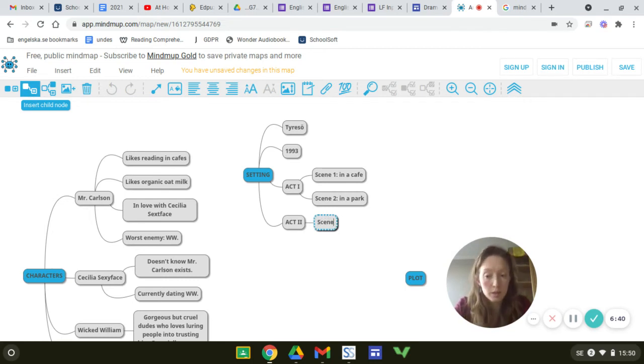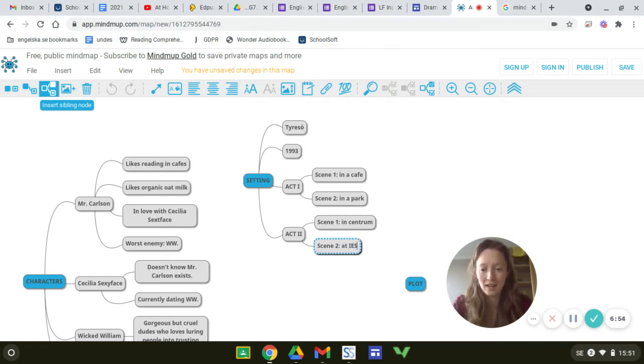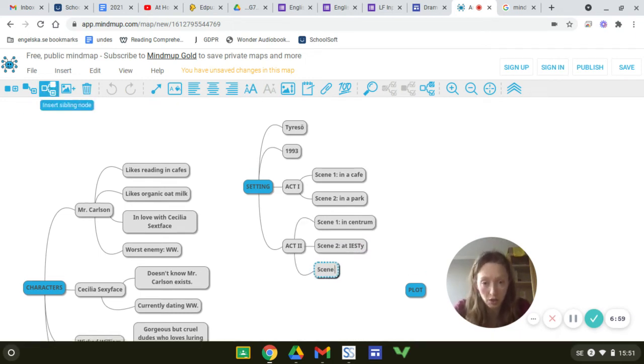Act 2, Scene 1, in Centrum. Let's say Scene 2 at IS Tirsa. I don't know. And let's pretend you have another location change, so you actually have 3 scenes in Act 2. No, in IKEA. Okay, whatever. I'm just making stuff up. So now you know where things are going to happen. And if you end up writing a play that's different than what this is, I don't care. That's fine. This is just to help you have ideas.